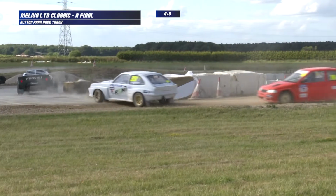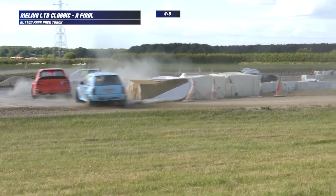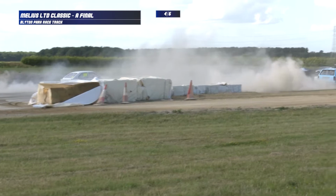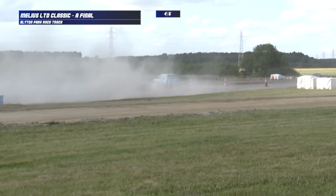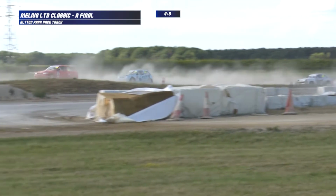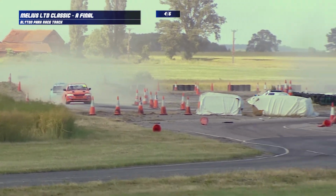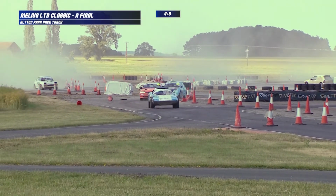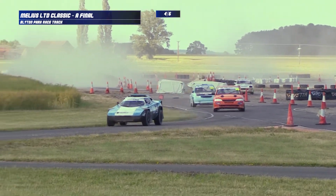He leads as they go through the hairpin, just avoiding that straw bale. And Dave Crockett has tripped over the straw bale. Who put that there, says Dave Crockett, as he spins around. Goodness me. He's recovered. The other driver's managed to miss him, but he's lost 2 places there. Through into second has gone Moroney. Third, it is David Attiwell, as they go through the scattered cones there on the chicane on the back straight.